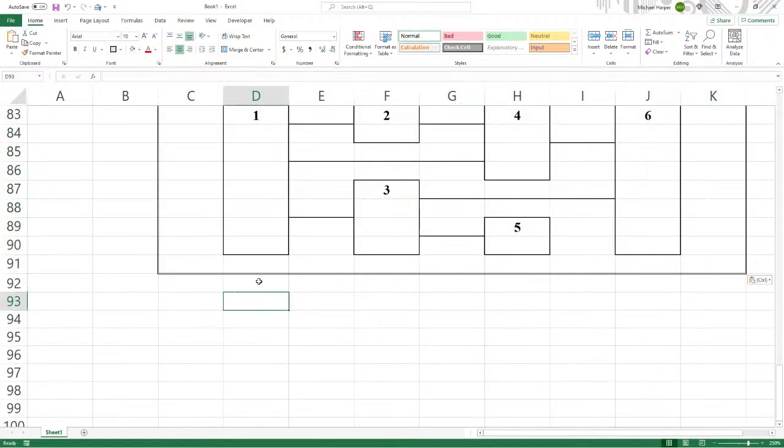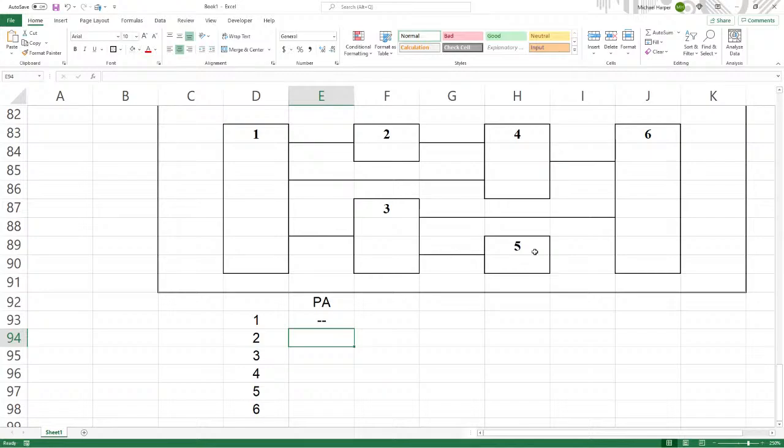And there are 6 activities, 1, 2, 3, 4, 5, 6. Okay, let's just see what the predecessor activities are. Well, the predecessor of 1 is nothing, so I'll just say nothing. 2 has a predecessor of 1. 3 has a predecessor of 1. 4 has a predecessor of 1 and 2. You see here, these are the predecessor relationships, 1 and 2. 5 here has a predecessor of 3. And then 6 here has predecessors of 3 and 4.